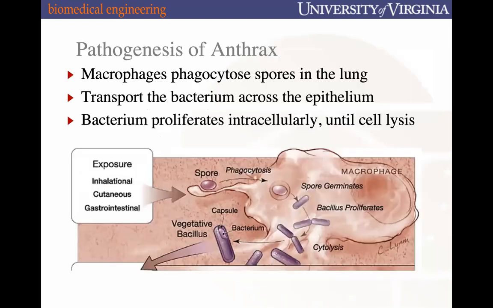All right, let's press on. So going back to our chemical and biological warfare, the pathogenesis of anthrax. The most deadly form of anthrax infection that we talked about was the inhalation of these spores. When it's inhaled, the macrophages within the lung will phagocytose those spores. Macrophages are incredibly motile, particularly in the lung. They'll move across the alveoli, move up and across different spaces of the lung. And so they're going to be subsequently transporting the anthrax spores with them.